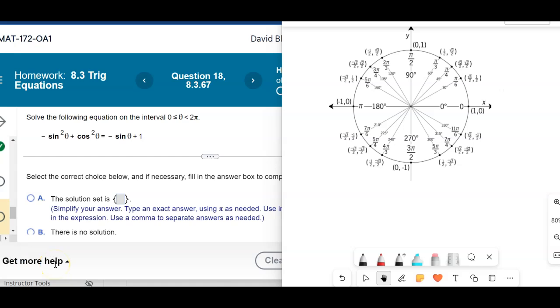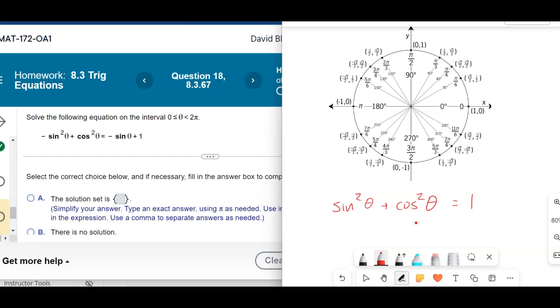Alright class, let's look at another equation from 8.3, another one that's quadratic in form, but we have a couple of different quadratics here. We got a cosine squared and a sine squared. So what we have to do in that case is change one using the Pythagorean identity. Remember, sine squared plus cosine squared is equal to 1. Now, ideally, if this was positive and these were both positive, we would just replace it with 1, but it's not. One's positive and one's negative here.